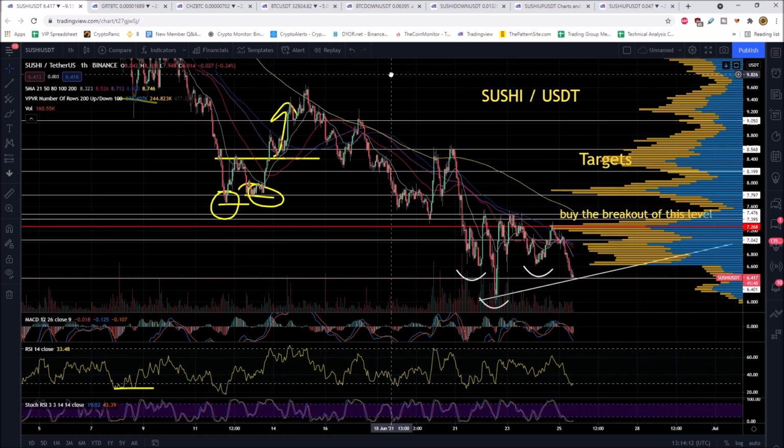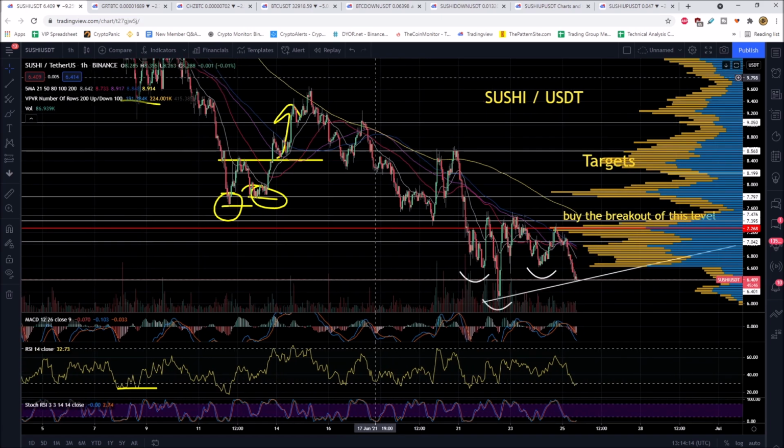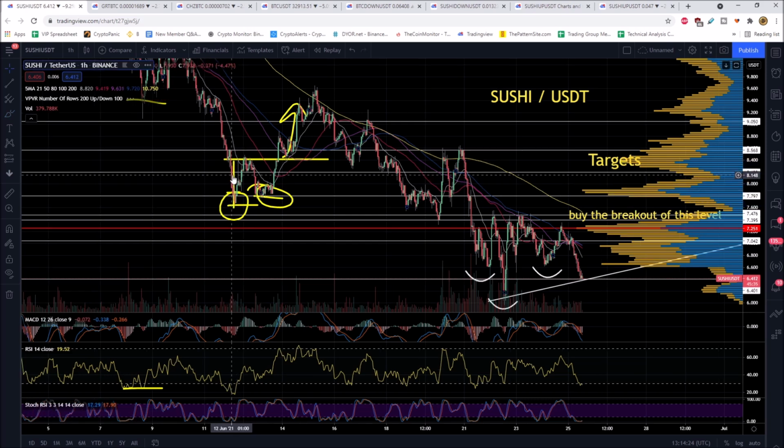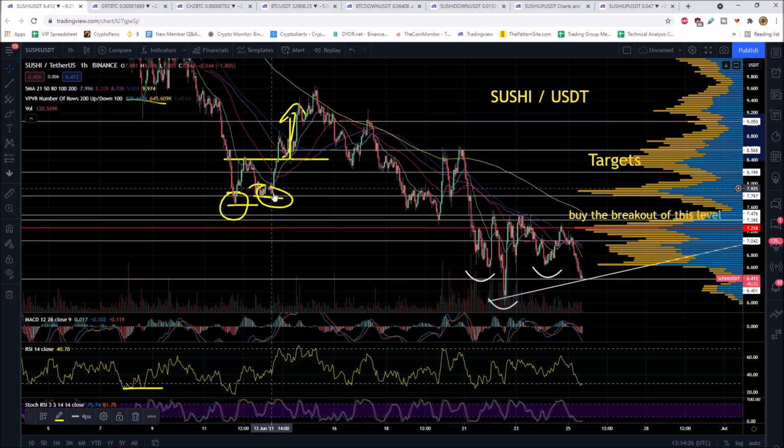The best setups are big. They're larger setups. This one is only going to have a little bit of upside because it's based on this measured move from this distance to here. Right. Essentially, there are still some profits to be made. If you would have bought the higher low, you'd have bought at $7.75 and potentially taken profits here up around $9 or so.